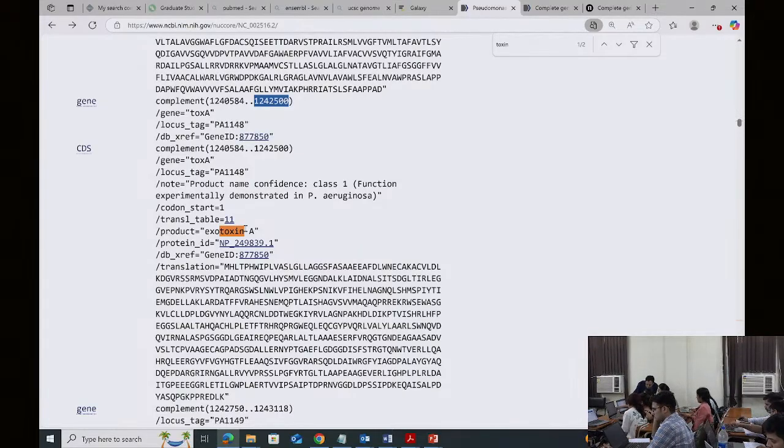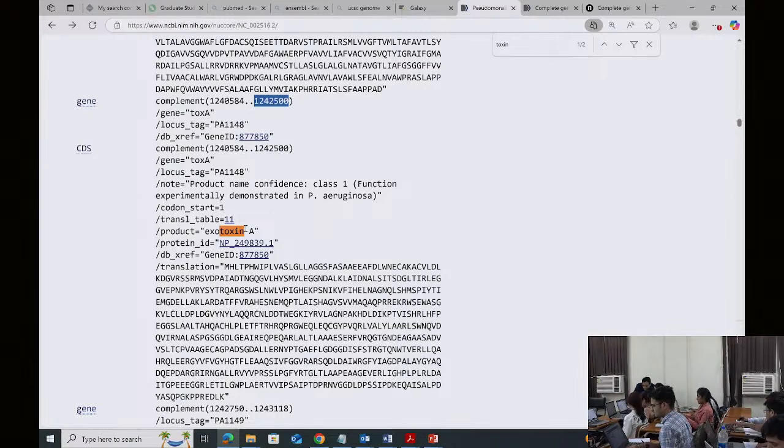Okay. So you are here. This is exotoxin. Yes, I found that. I found the genome coordinate too. Okay, so this is toxA. And then this is the coordinate, and the product name is class 1 exotoxin.